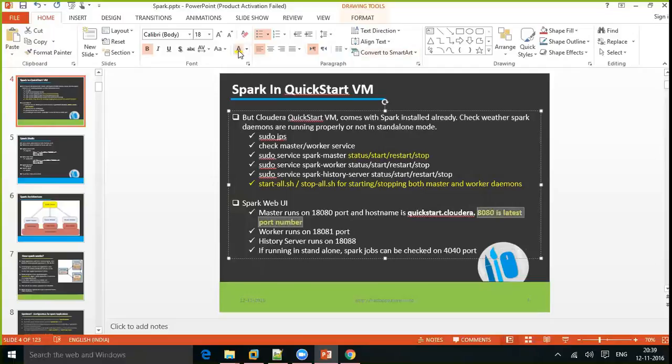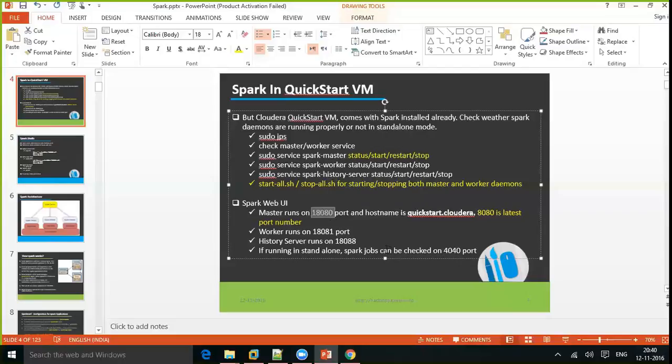I'm still keeping that 18080 because almost all the previous releases, up to Spark 1.5 or 1.6, I think, even till 1.5.2, this 18080 was the web UI port number where you can access your Spark master.